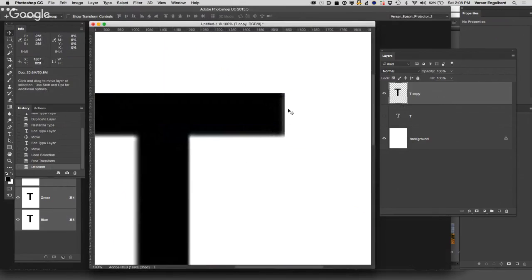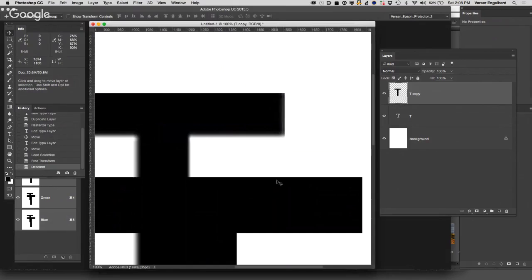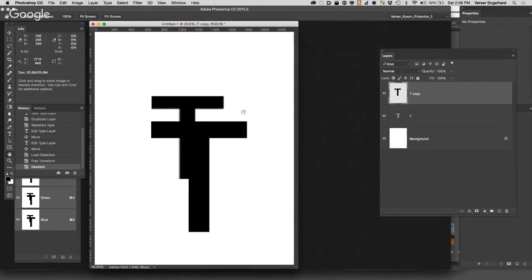This thing is falling apart. If you go back and look at your original T that you made really bright and crisp, the first one, the original one that's still the vector, this thing is actually perfect. So again, I'm going to double click on the hand to scooch all the way back down. What's happening is this: the initial T that we made is what they call a vector. It's a mathematical description of that T.